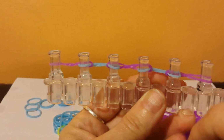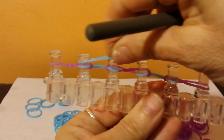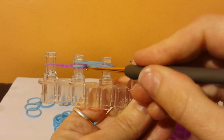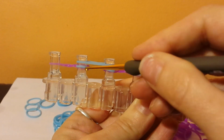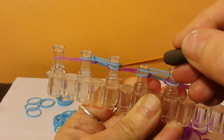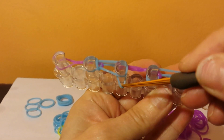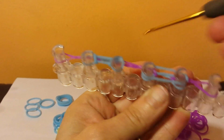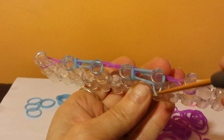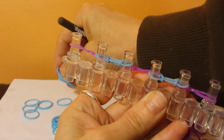Then you're going to put 3 of the middle ones on, one at a time, 3 rows. This is our second row. Pull it up and over to the back. Get it more from the front so you can see what I'm doing from the top. Out, up, and over. Push it down. One more row.